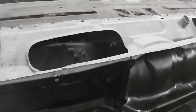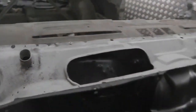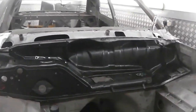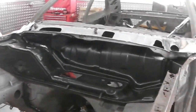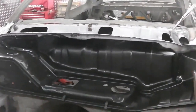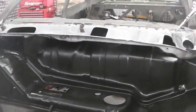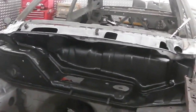They need the paint on them first, just so that the clean down won't get in the nooks and crannies. So while we've got that top panel off, and I didn't want it to flash rust, it also gives us an idea of the condition as well. So don't think this is any paint job as such, it's just to hold the rust off while I'm working on this bulkhead, and also so that I know what I'm up against, if there's any imperfections in it. So that's good.